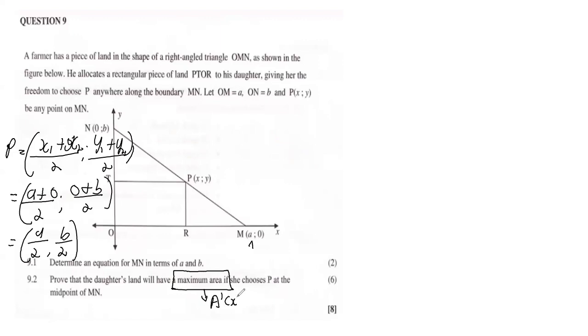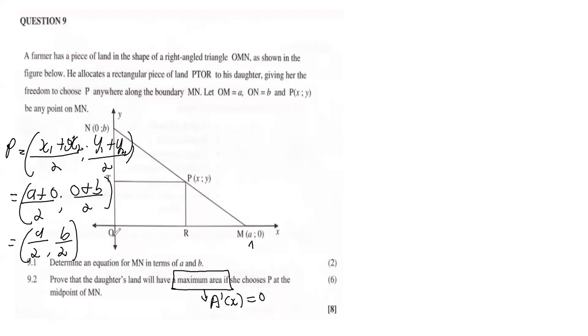So A prime x, and then we'd have to equate it to 0 because the maximum or the minimum area would occur when our first derivative is equal to 0. So what are we trying to do now? We are trying to check if we calculate the coordinates of x and y using this concept here of maximum area, or this concept of equating the first derivative to 0. We are trying to prove if we're still going to find the same coordinates a over 2, b over 2.